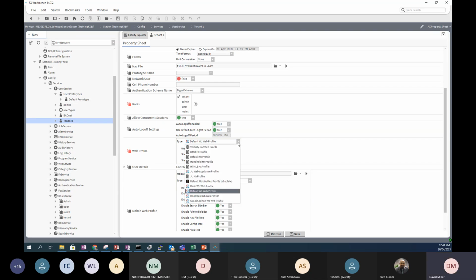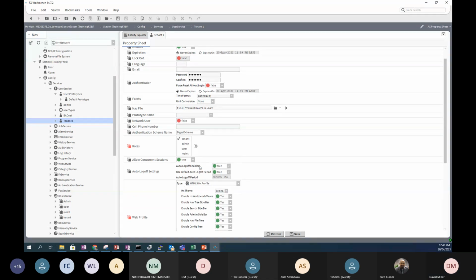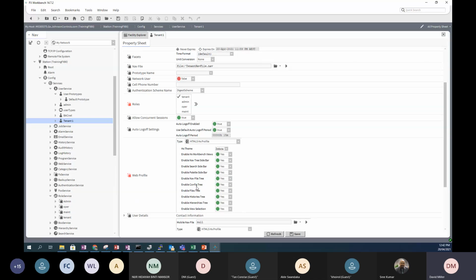Okay, so we'll go back to HTML5 HX. So that's using HTML5, and so it'll run on any browser or any modern browser.